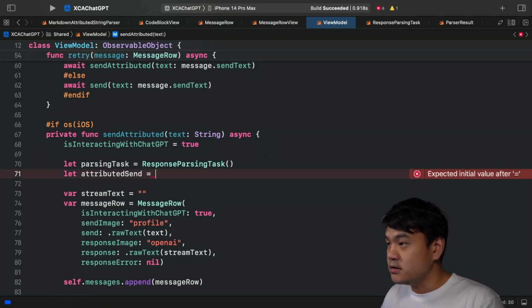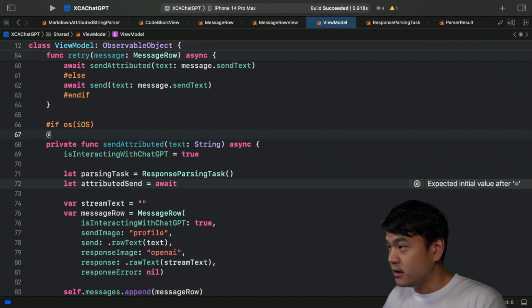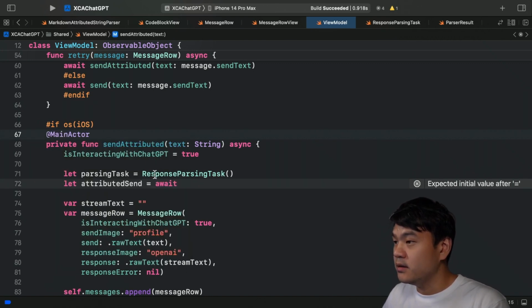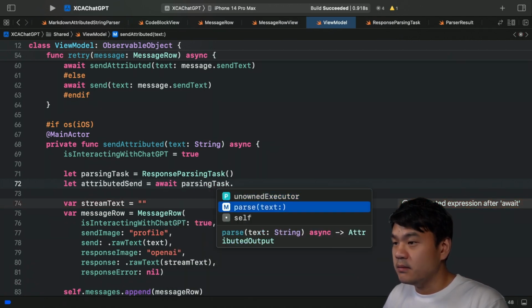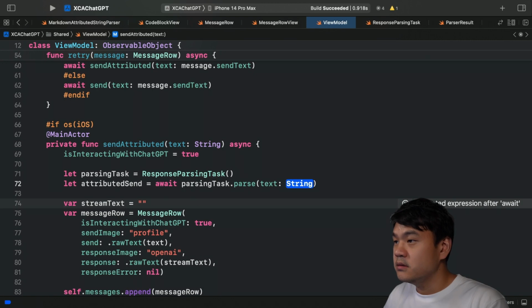In this case, we can simply invoke await. This will suspend the current main thread. I forgot, I need to add MainActor as well in here. This will suspend the main thread, and then it will kick off the parsing task in the actor, on a different thread other than the main thread, which parses the text.